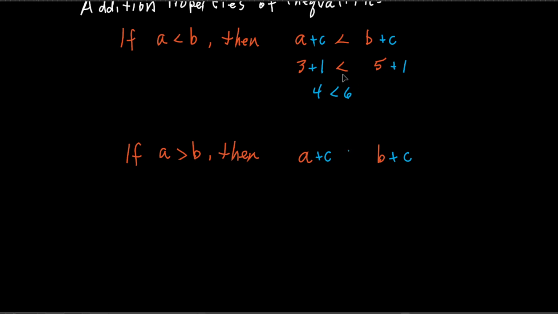So let's go back to the orange. And then I could do this. So if A is greater than B, so if A is bigger than B, if I add something to both sides, A plus C, the left side, is still going to be greater or bigger than the B plus C. Just because you add something to it doesn't mean it's going to make this side less. All right? It doesn't matter if it's a negative number or a positive number.